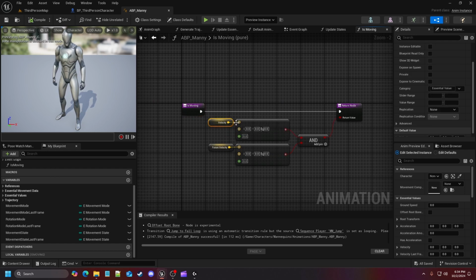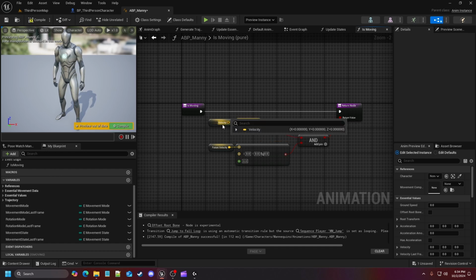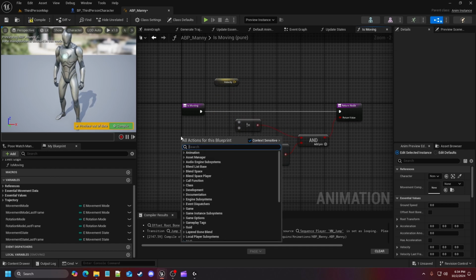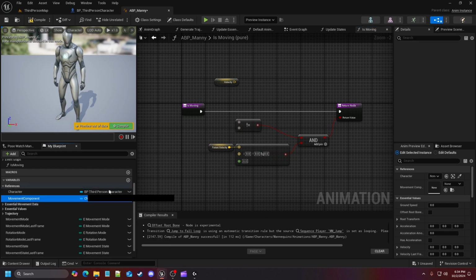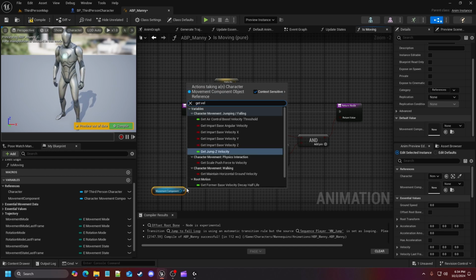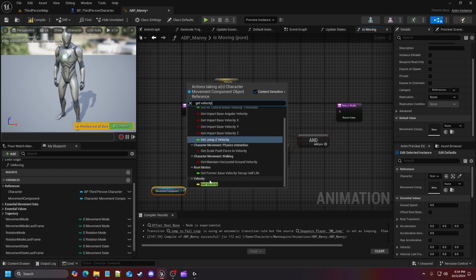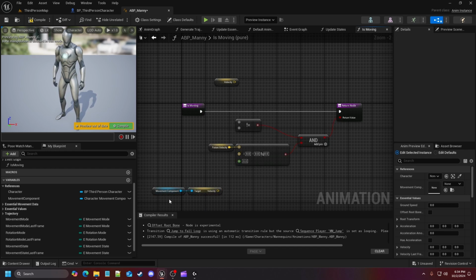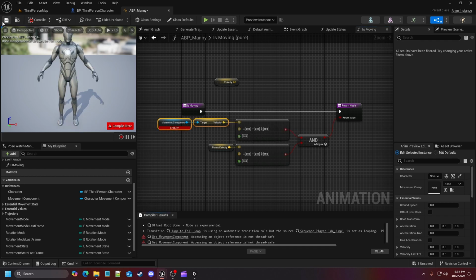What happens if I just disconnect velocity? Let me go ahead and disconnect that and move it up here. Say we want to grab our character's movement component and then get velocity. I think this will work, but I don't think it will either, because now we have an object reference, I believe. I did it before. Yep, okay, that's why I wanted to make sure. As you can see, because we have an object reference of a component type, also actor types aren't going to work either, just because of how they're referencing certain data.